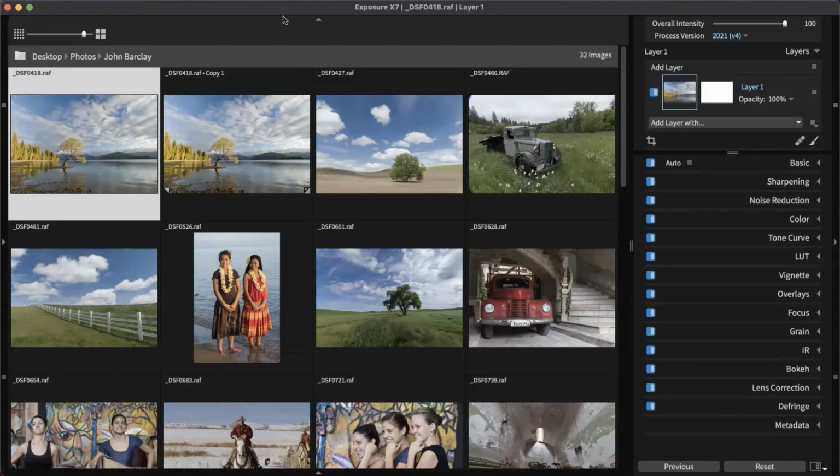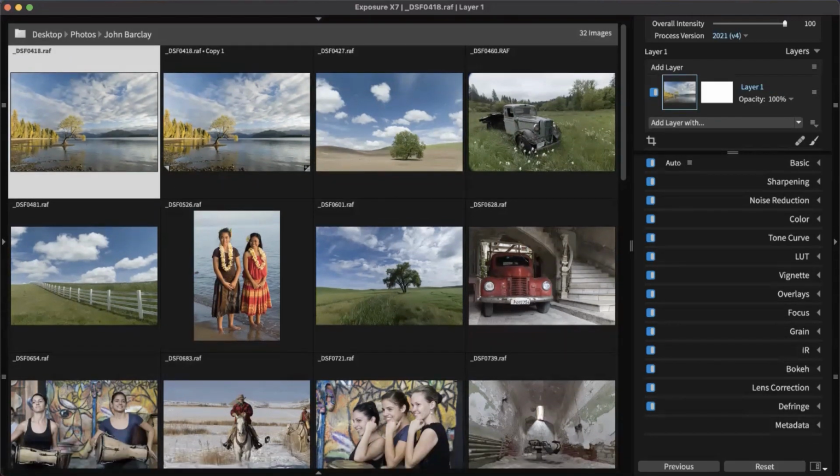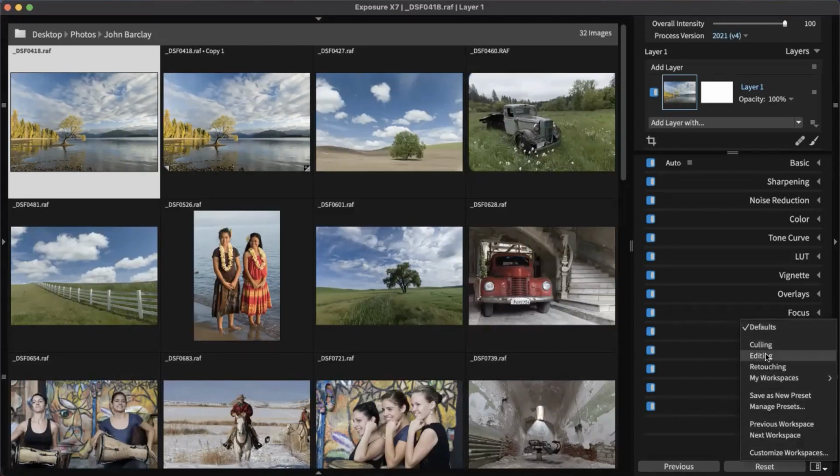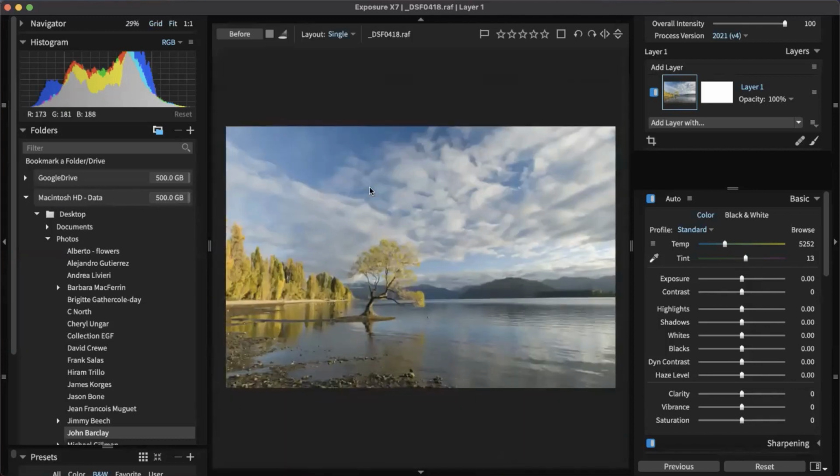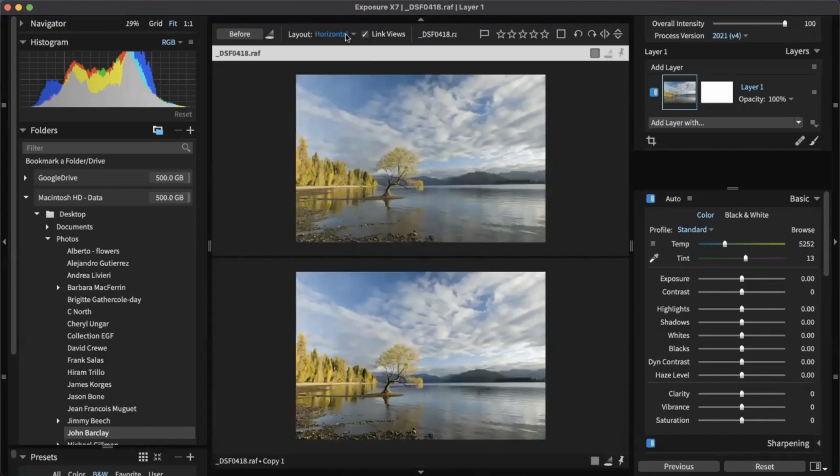So now let's get back to our view. I'm going to go to, there we go. There's my mouse. I'm going to go to the editing workspace. And then I want to go into single image view. Okay, single image view, just like this. And, oh, my controls are in the way right here, so I can't quite see what I'm doing. Under layout, oh, go away. I'm going to go to horizontal. Whoop. Yeah, that's fine. No, let's do vertical.